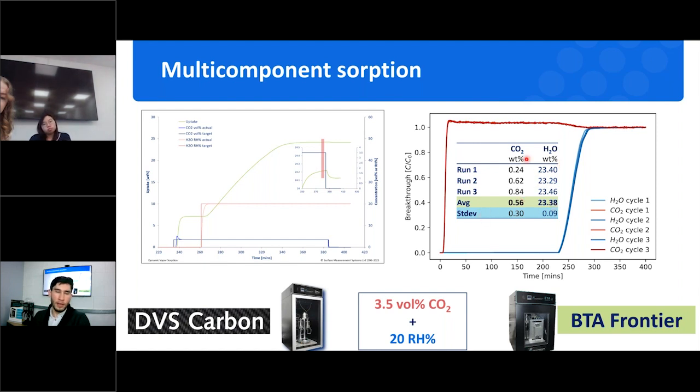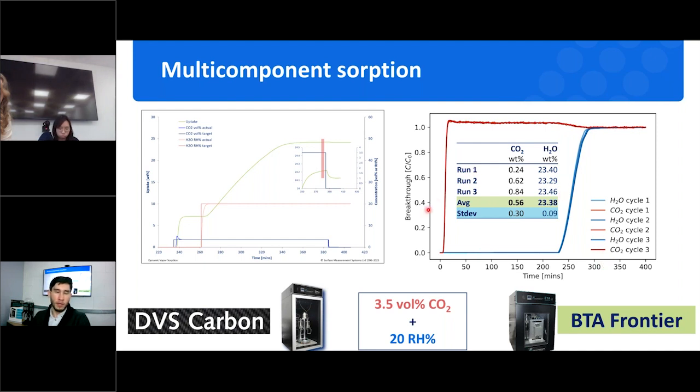We also see that the data-to-data variability in CO2 breakthrough is quite high. This is often a problem in multi-component systems with breakthrough, where one adsorbate breaks through much faster than the other. Here, there are actually 3 experiments overlaying one on top of the other. There are almost no visible differences, but when we do the integration, it turns out that the variability exists purely because of the error of the sensor and the integration that's cumulative as the experiment progresses over 300 minutes.